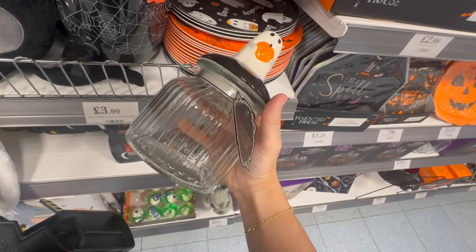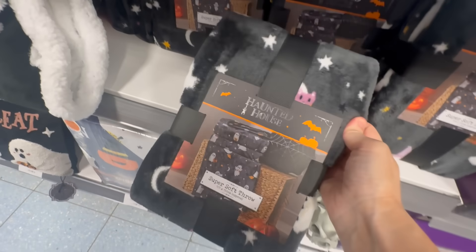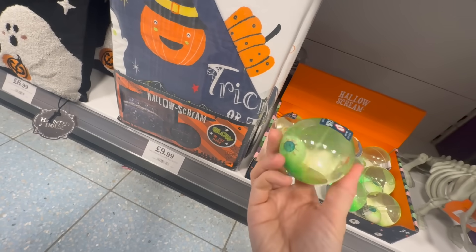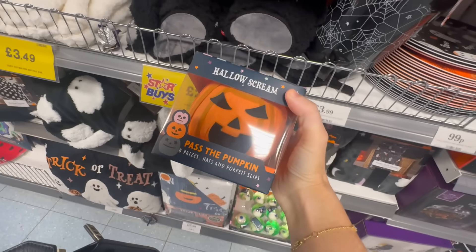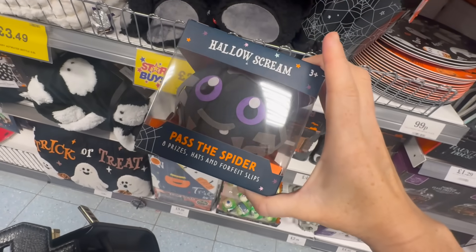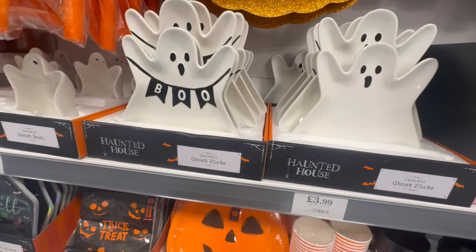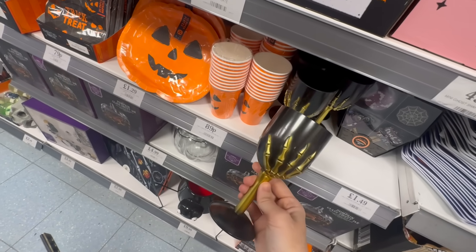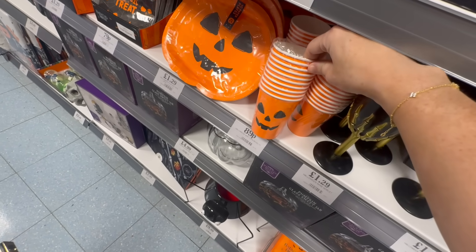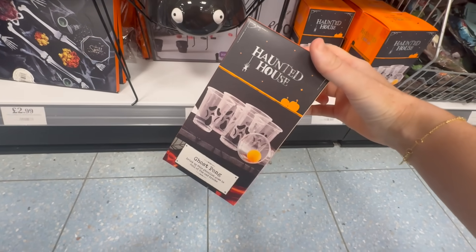I love these as well — these jars with the ghosts on the top. They do some really good Halloween sweets in Home Bargains as well, so that would be nice filled up with a load of sweets. Also, some of their throws are just the cutest, and these little trick or treat cushions as well. I love the ghost bowls — they do all different sized ones, really good for Halloween parties. Love that big spider bowl too. How cool is that for putting a load of sweets in for people to grab?